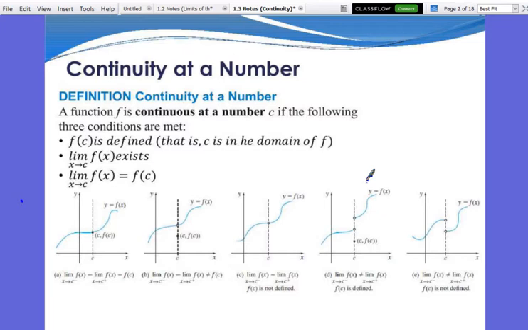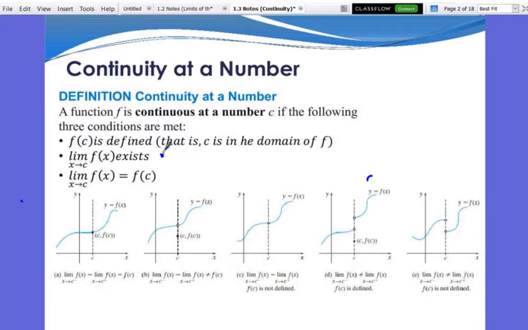All right, so this one right here, the fourth one, the left hand and right hand are both going to the same number. Are they? No, they're not going to the same number. So which one does that get rid of? The second one. Yeah, I'm sorry, it's two. It took me a second. Yeah, it's the second one, and this one right here is also the third one, right?